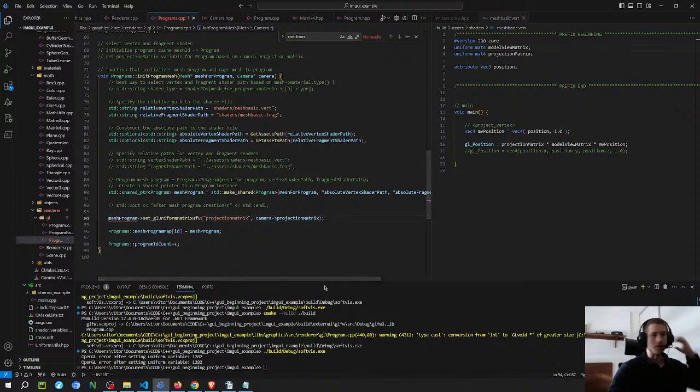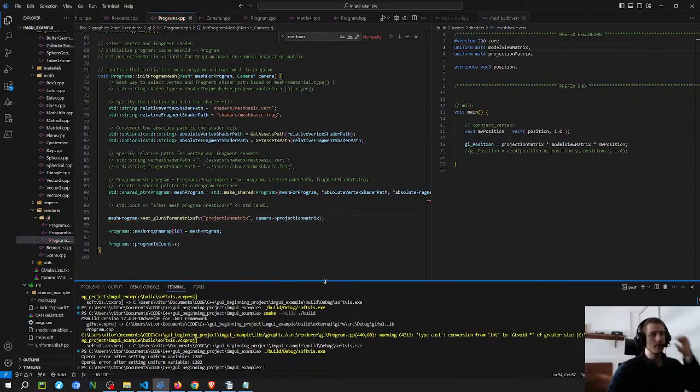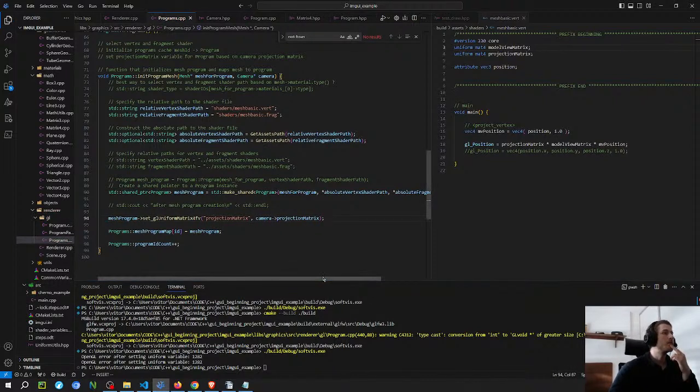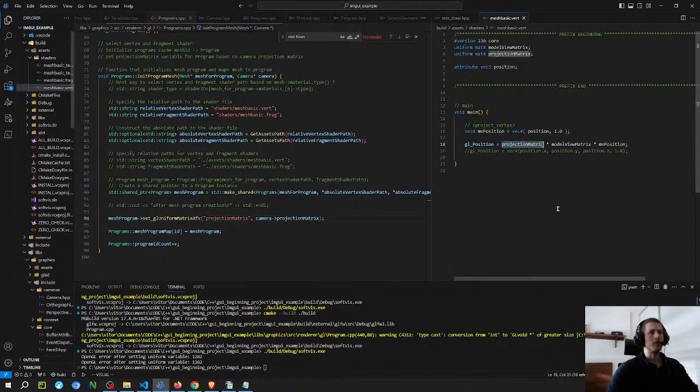So obviously the question is why would it be a problem? Another question is whether or not, if I remove this here, is it gonna show anything?